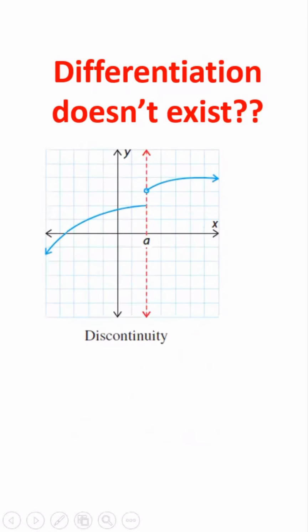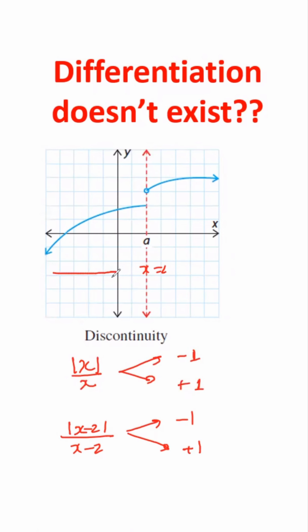Third case, when you have a discontinuity in the function, then also differentiation does not exist. So for this function, when you plug in a negative value, you will get -1 as the answer. When you plug in a positive value, you'll get +1 as the answer. It would be like this. So if the function suddenly jumps, then at this point, x equals 0, you cannot differentiate the function. At other points, it is differentiable. The function is not changing, so the differentiation would be 0.